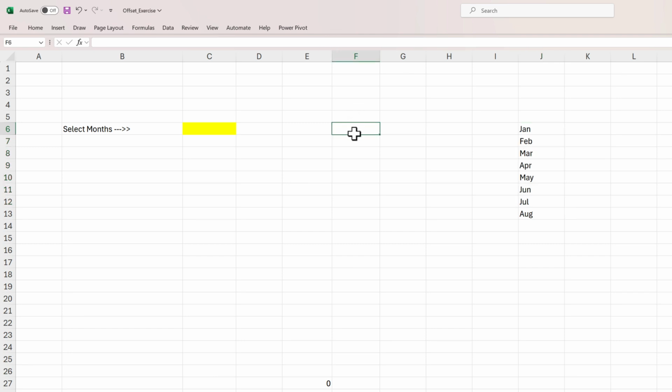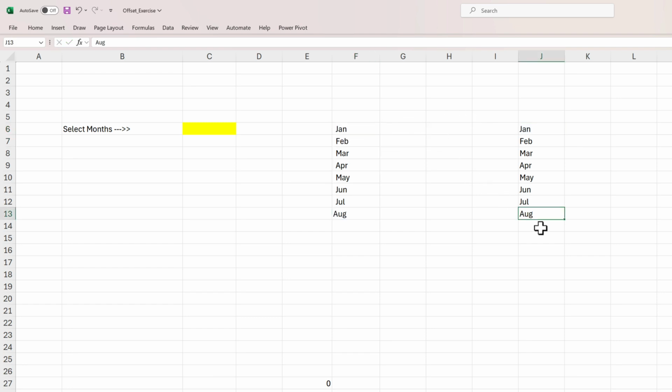Let me first show you how we can create a dynamic range over here in Excel, and then I'll also walk you through how it can be used in the data validation. So here I'm going to put an OFFSET function, give the reference a starting point as J6, and then I don't want to move any rows down or any columns to the right. I just want to give a height of, let's say we have 7 months over here, so I'm going to give 7. So it returns me up until July. Or let's say if I give 8, then it will return me up until August.